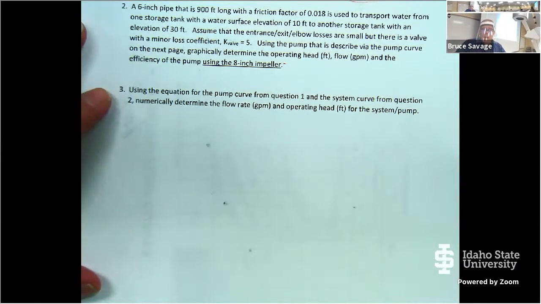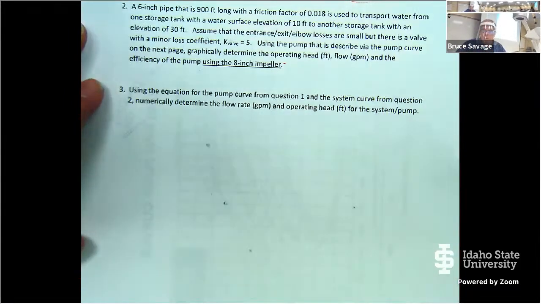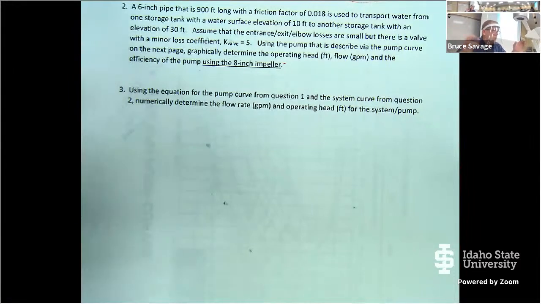In this case, we're told which impeller to use. On the homework problem, you're not told; you're given 2 pumps. It's more of a design problem. You're given 2 pumps, and you have to pick the best one. And usually you're going to pick on efficiency. You're going to find the one that meets the flow criteria and has the best efficiency.